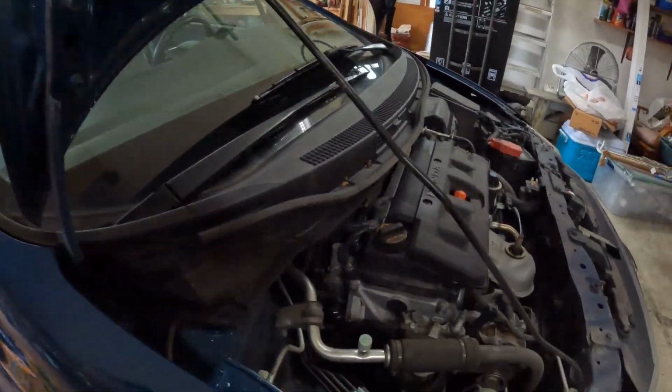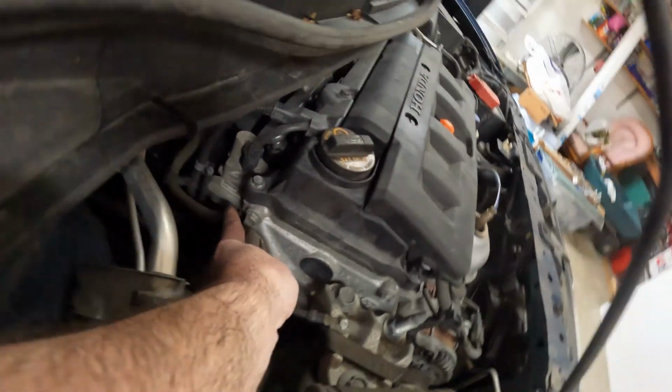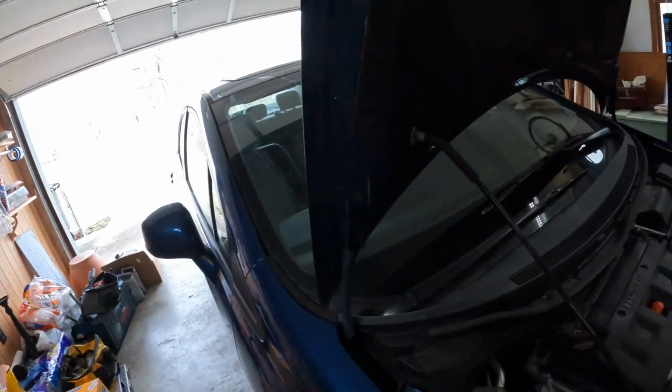So now you can see, this is the part where we're going to rip the gasket that goes to that. That is your VTEC solenoid. Some people say since this is a 1.8, it doesn't have VTEC, it has variable valve timing. It's a Honda, it's variable valve timing. We're just going to call it VTEC for simplicity.